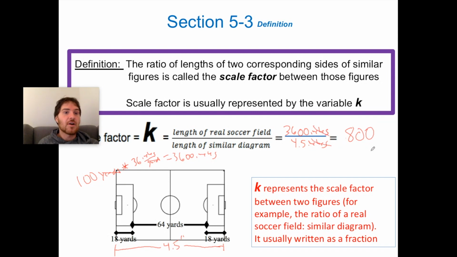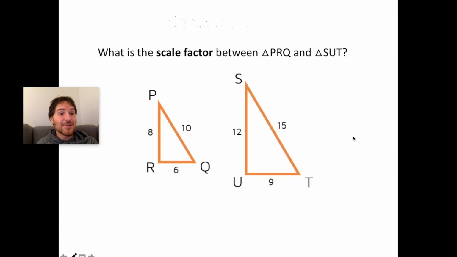It doesn't matter if it's inches or yards or anything like that, as long as you're using the same units, you can figure it out. So if I measured this, and I might do this right now to see if it's actually right, it looks like a little less than 2 inches. I would multiply this by 800 to figure out what the width of a real soccer field is, right? If I actually measure the 4.5. Anyways, that's the idea of scale factors. If you have it, you can just multiply one figure by the other.